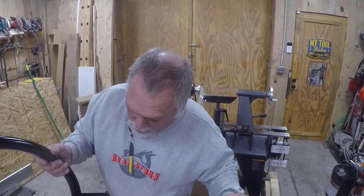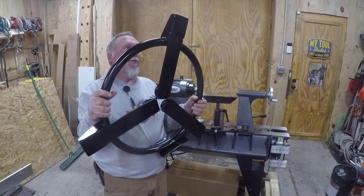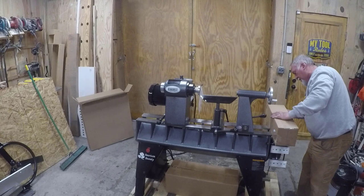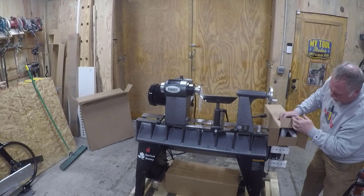Wow. All right, there it is. There's a base plate to secure it to the ways. And let me tell you something, this thing is very, very heavy duty. Wow. All right, on to more goodies. I bought the lamp kit for it. I have the lamp kit on my Laguna, and I've always liked it, and I think that's why I decided to go with the lamp kit with them as well.